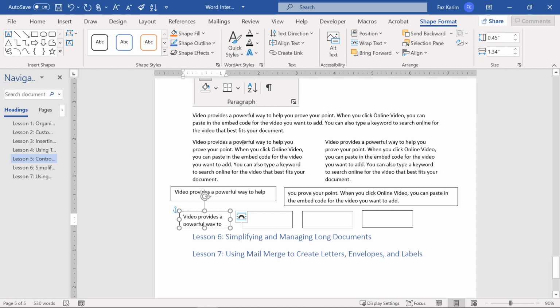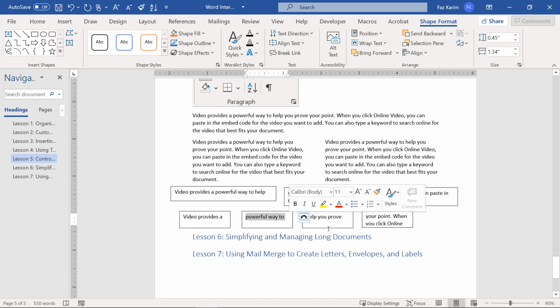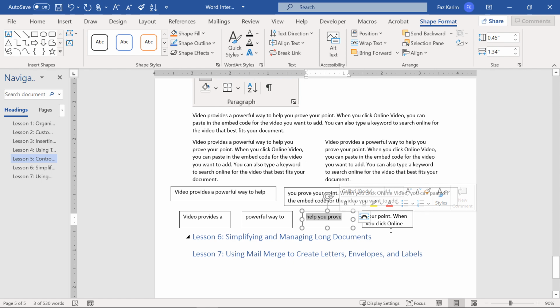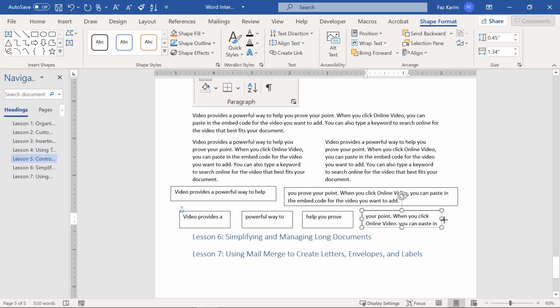And if I want, I can go ahead and select Create Link from the Shape Format tab, and I can link it to this text box, and I can link this one to this text box, and I can link this one to this text box. And now it's linking all the text across these text boxes. That can actually be moved around across your document. I don't want you to think they have to stay here.